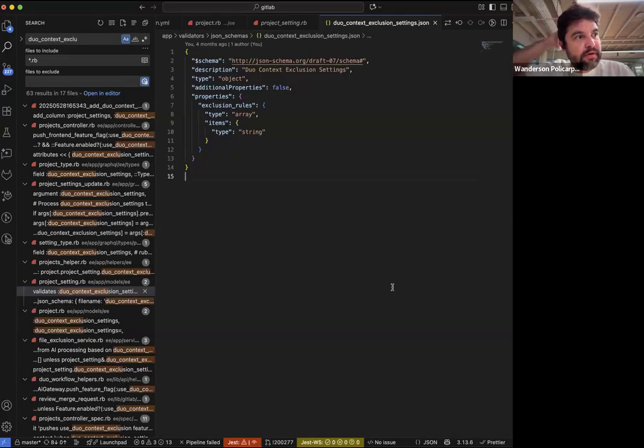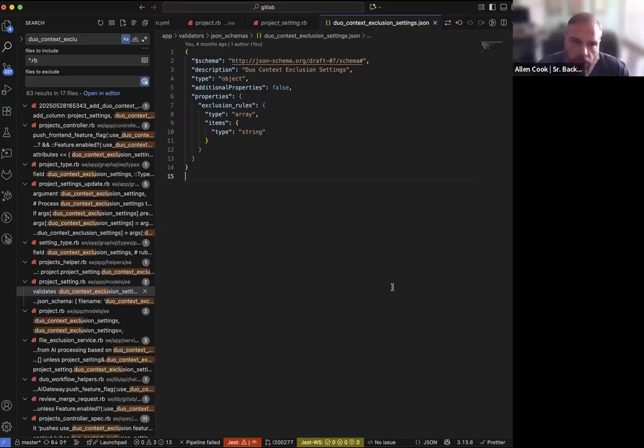Have we done any testing around prompt injection, in terms of if someone creates a prompt in Duo, trying to include this in a certain way that the AI will, in the end, actually go and find the file, if possible? Yeah, that's why it's nice to implement it at the tool level, because the AI can request the tool, but the tool will always say no. So as long as we have Duo Context Exclusion implemented in our tools for our agentic chat, it'll be fine.